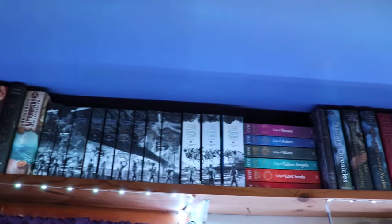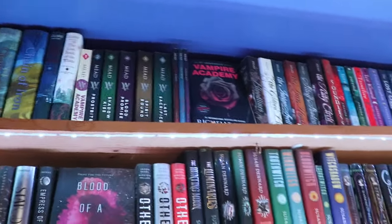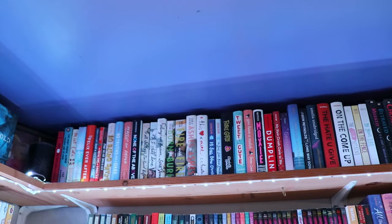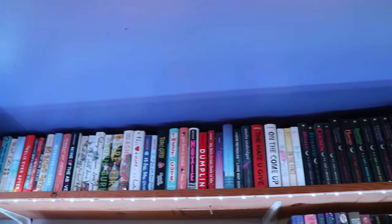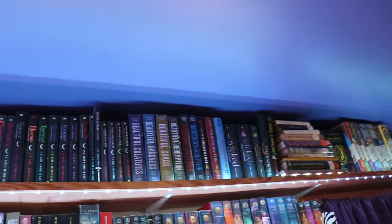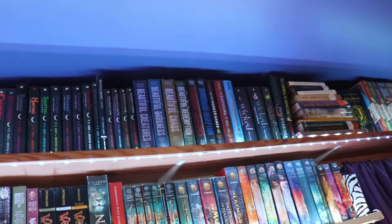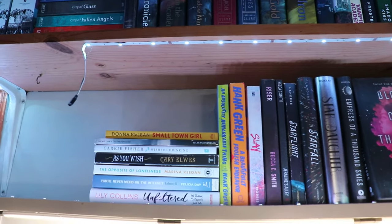As mentioned, I ended up putting a lot of my more nostalgic reads along the top. So I've got all of my Cassie Clare, and then my Rochelle Mead, and then Amanda Hawking on the top. And I have all of the YA contemporary, mostly non-magic. There's a little bit of stuff with some ghosts in there, but not much. And then my other nostalgia reads, House of Night, Beautiful Creatures, what's that one series called? Hunger Games, etc.